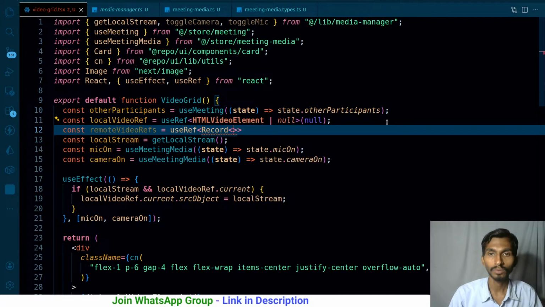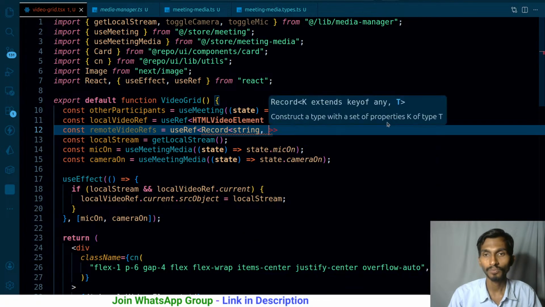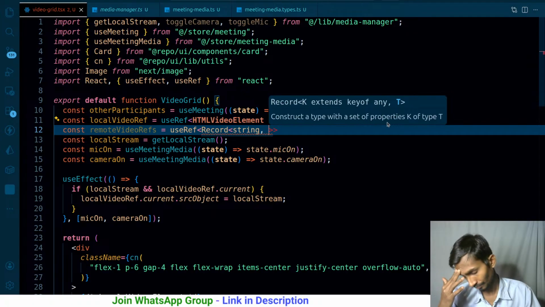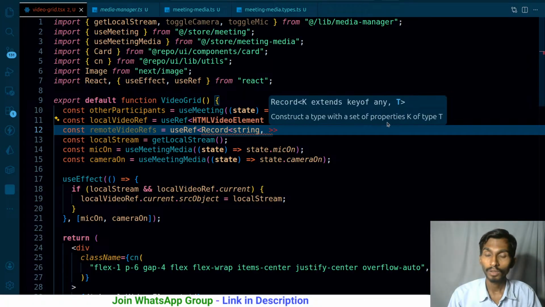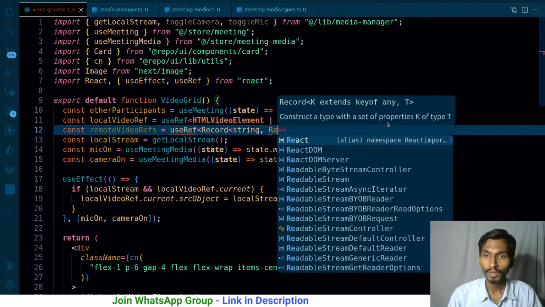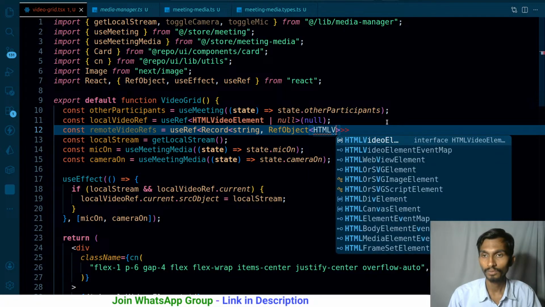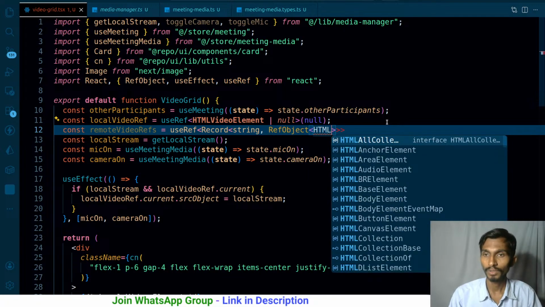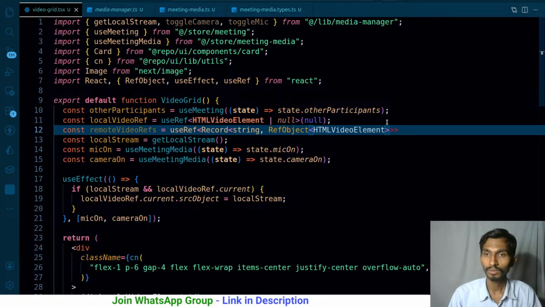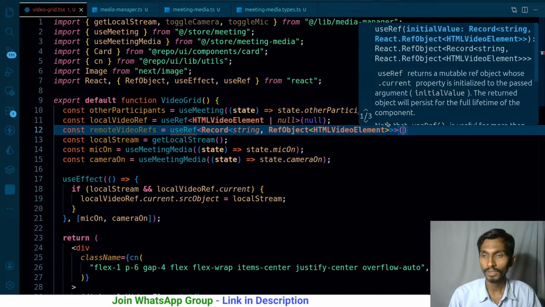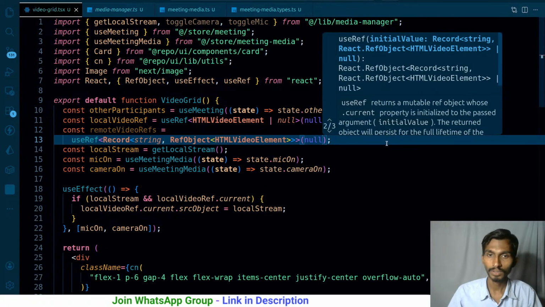That record will have an ID, which is a string, and a value which will be a ref object of HTML, hopefully video element, and after that, let me set the value to null as well.